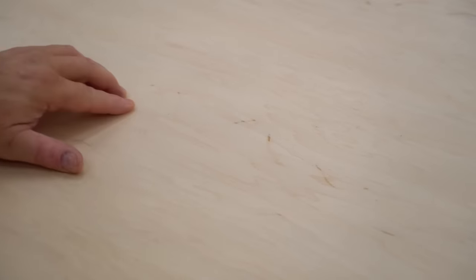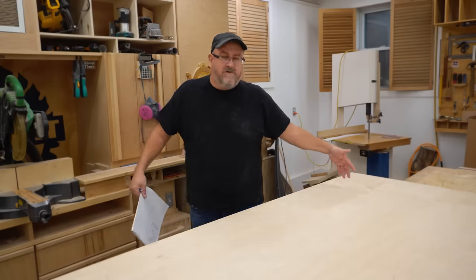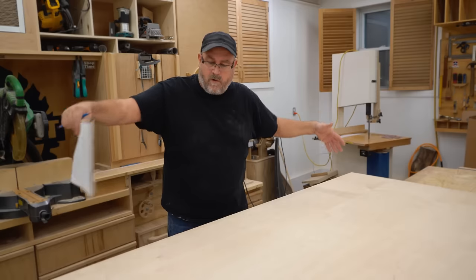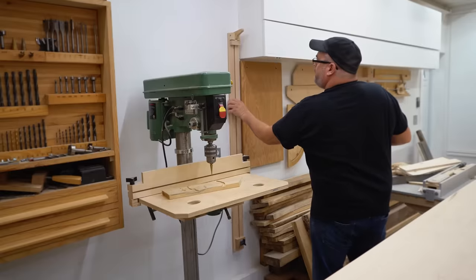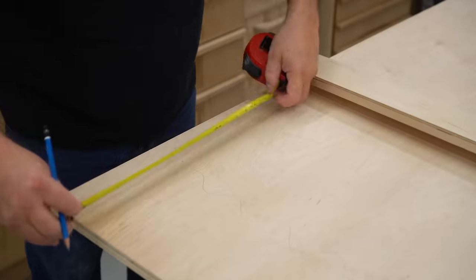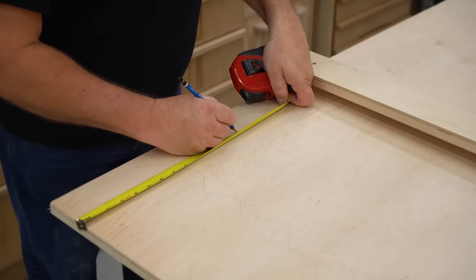Except on the end over here, I've got a line that shows some compression grain. Very much the same thing up at the other end. So I'll be taking my drawers from more or less the center of this sheet. So the first step is to do a rough layout. And then I can use my straight edge guide with a circular saw to make the initial cuts.